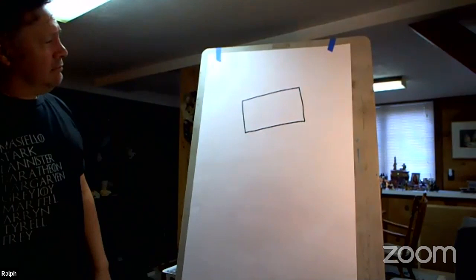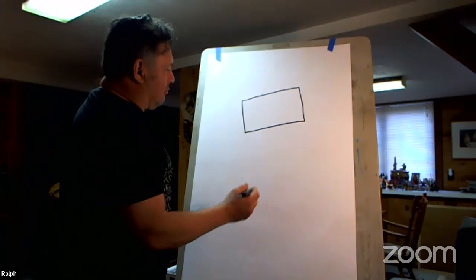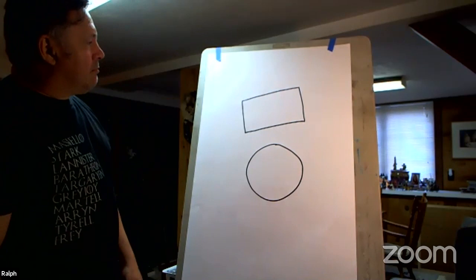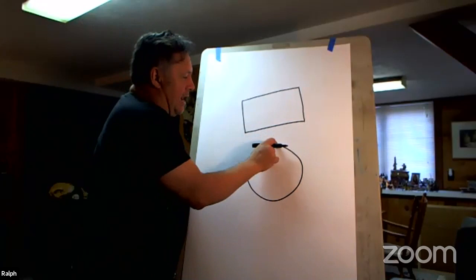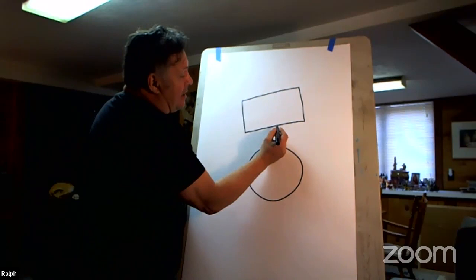Everybody got their rectangle? Now down below it, and not even touching it, down below, I'm gonna put a circle. I'm gonna make a circle right here. So a circle, that's gonna be its belly. Not a perfect circle, but that's okay. So you got the head and the body. How are you gonna connect your head to your body? Now you could use two lines going down. You could have electricity holding it up. Use your imagination a little bit. I like to make it into a spring. And to make a spring, I'm gonna make a spiral line. It's gonna go around and around and around and around and then touch the body.